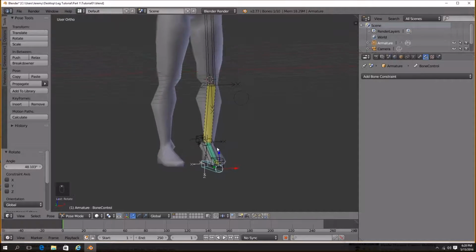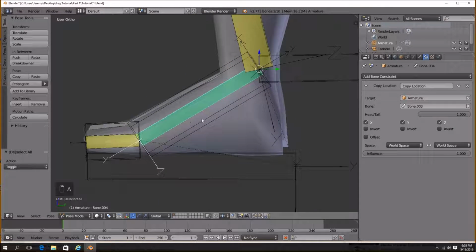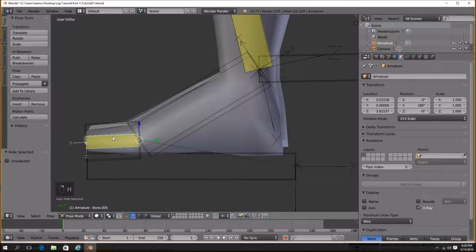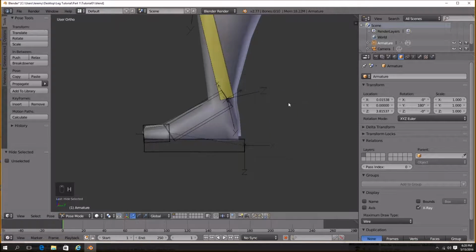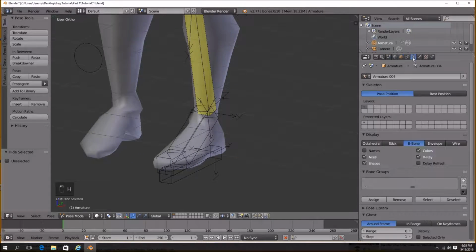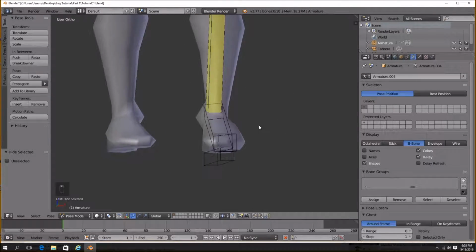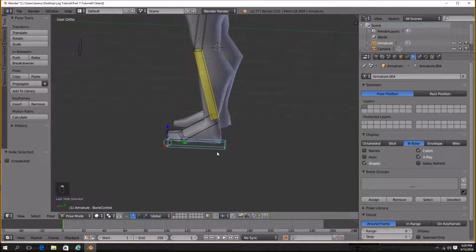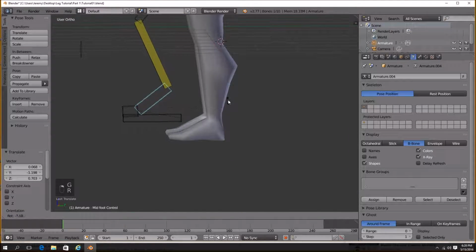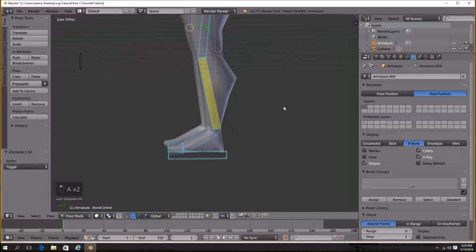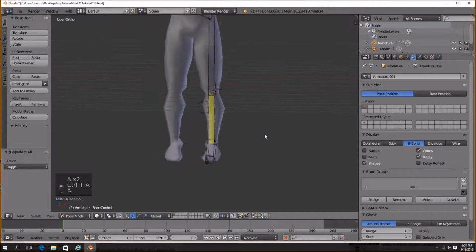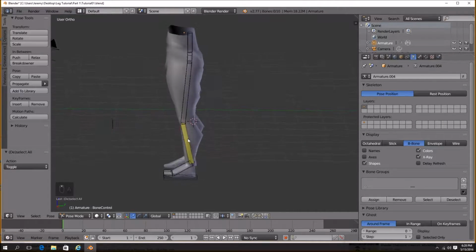And that's great. So with all that set up now, we can actually hide a lot of the bones we're not going to end up using, like this bone that goes in the middle of our foot, and this one here, and this one if you want. I'm going to turn off the axes, and okay. So now we just have these simple controls for our foot, which is great. So I'm going to reset the position, and now we're ready to do some parenting.